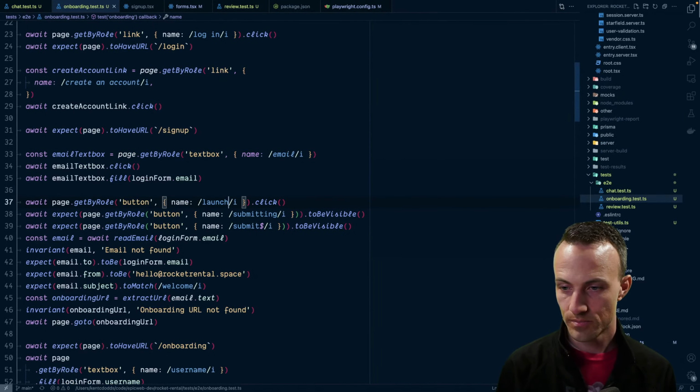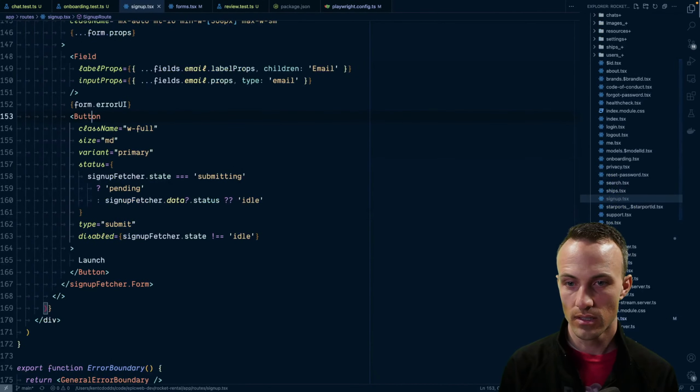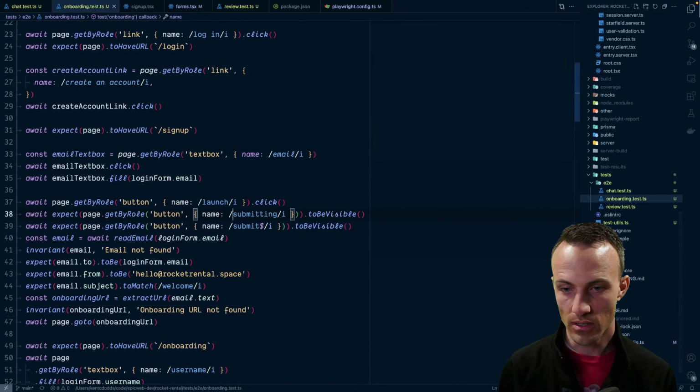Okay, so we want the button to be disabled.